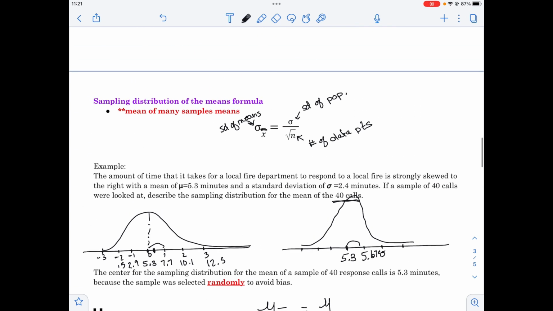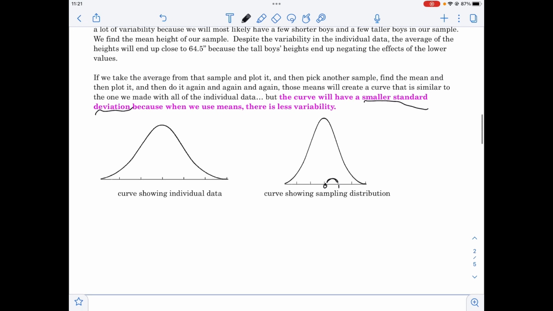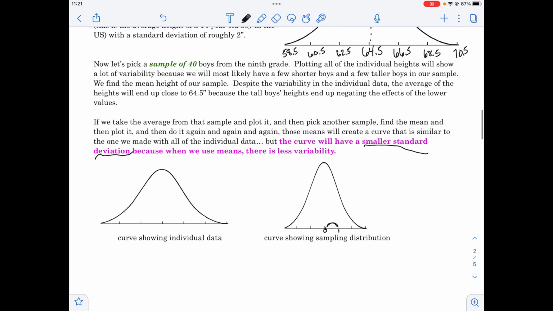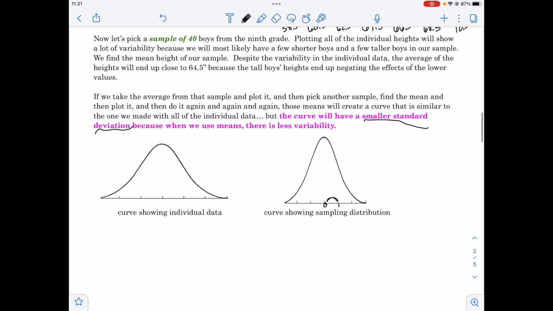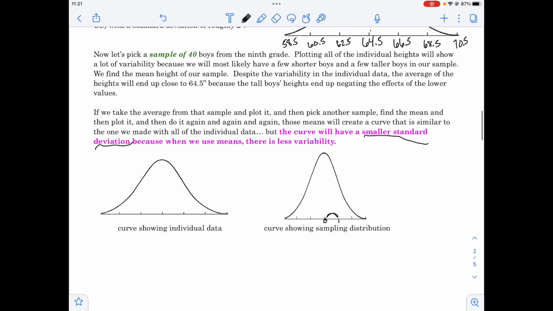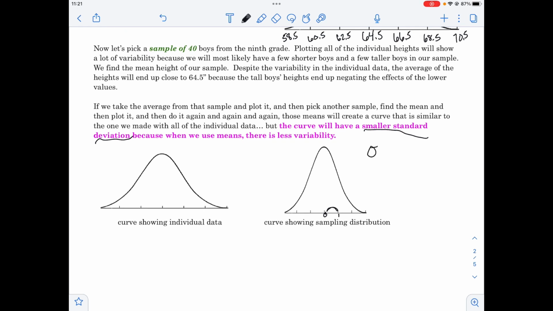Okay, so back to our boys, what that means, if we look at them, we would think about how we find the standard deviation for them. So if we are looking for, say, the 40 boys, let's go ahead and use our standard deviation. Our standard deviation was 2. So we're going to do standard deviation of x bar. Population standard deviation is 2, over the square root of 40. And let's see what we end up with. 2 divided by the square root of 40, we get 0.3162.